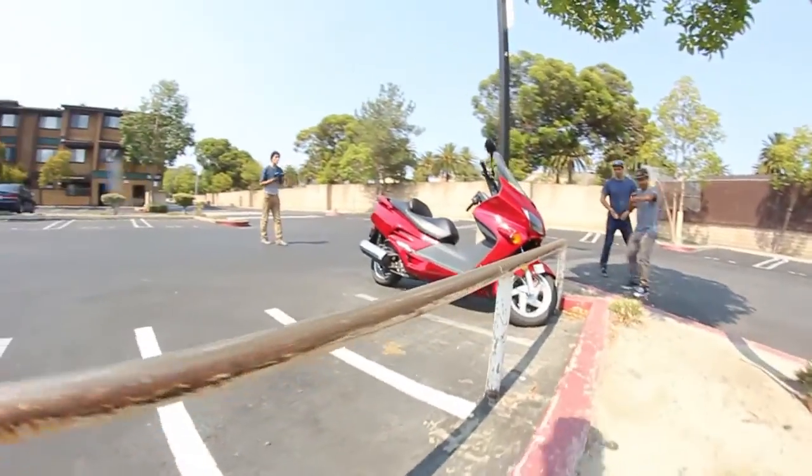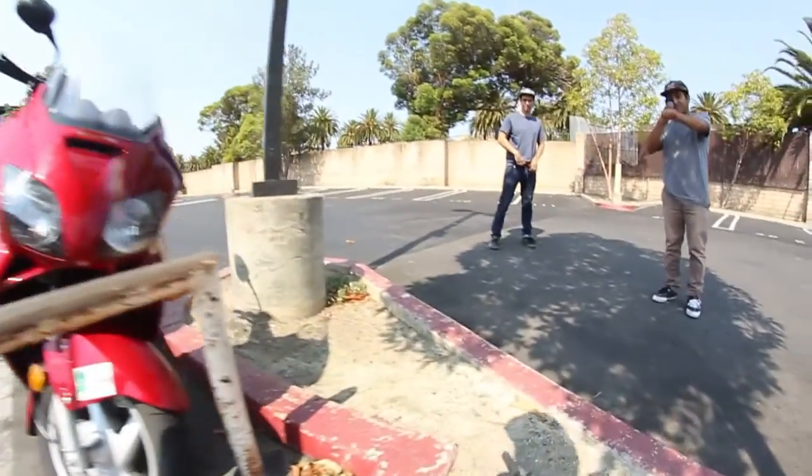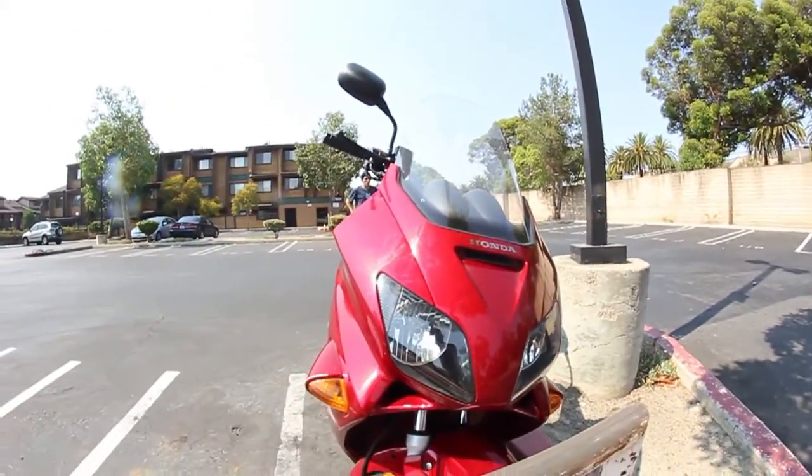Alright, let's go. So we got to the spot and we noticed something cool. Well, not really, because now we can't skate it. So this rail right here, we were about to skate this rail over that, but this is in our way, so now we can't skate over it. We're gonna try to come back later and see if we can skate it. So going on to the next spot, we'll update you when we get there or find it.